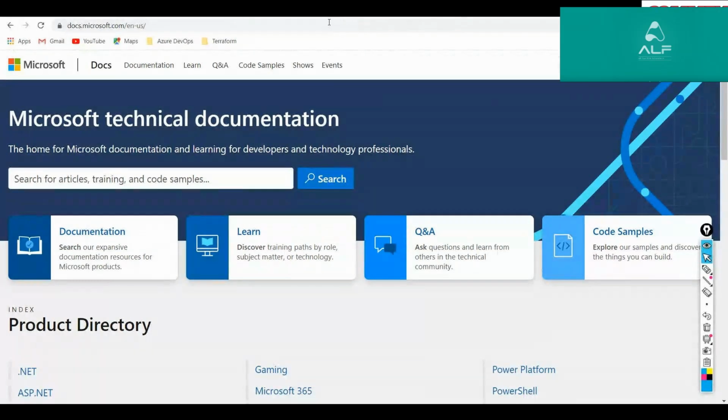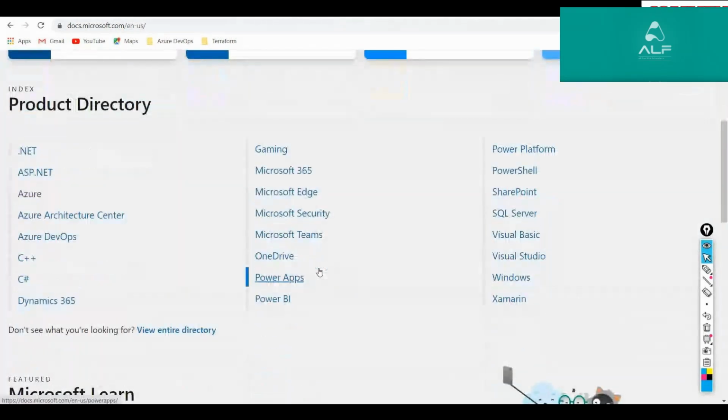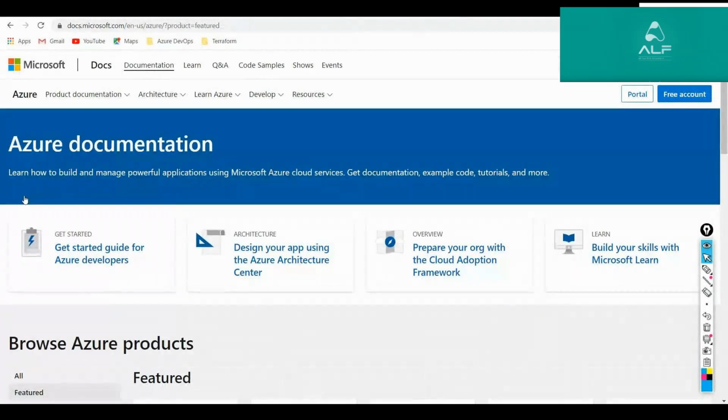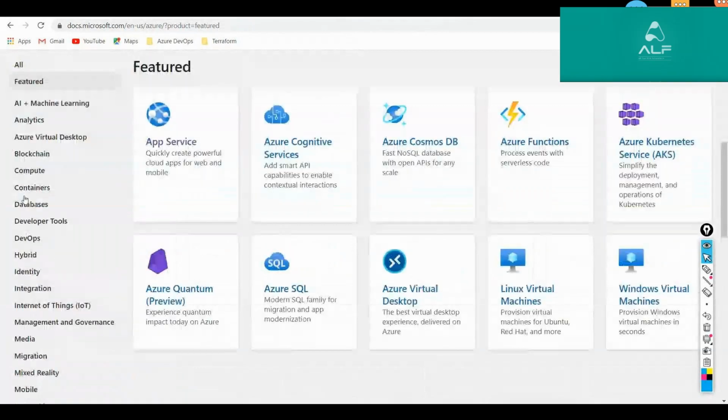On docs.microsoft.com you will have the listings of all the products that Microsoft has, but the one product I'm interested in is Azure.